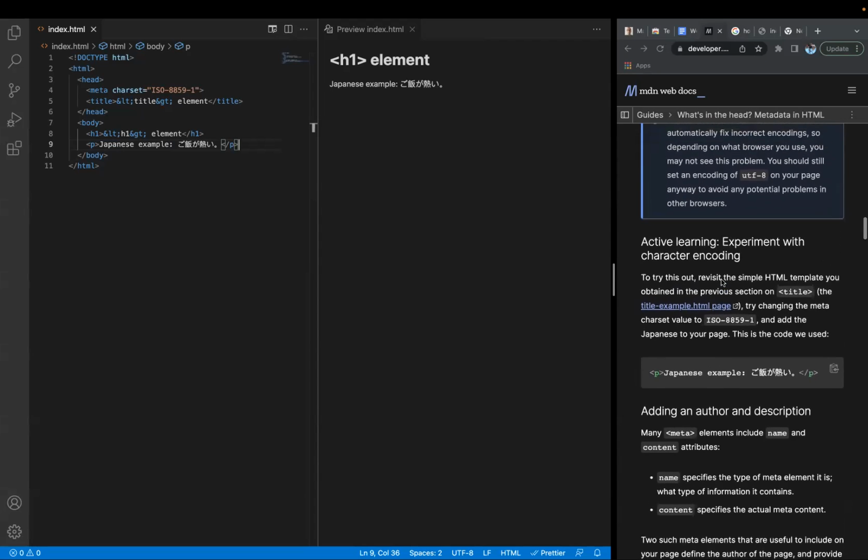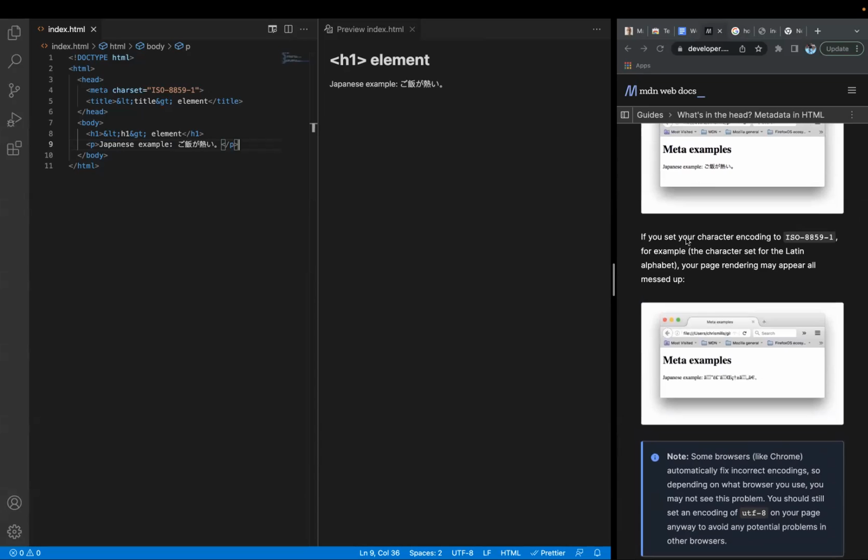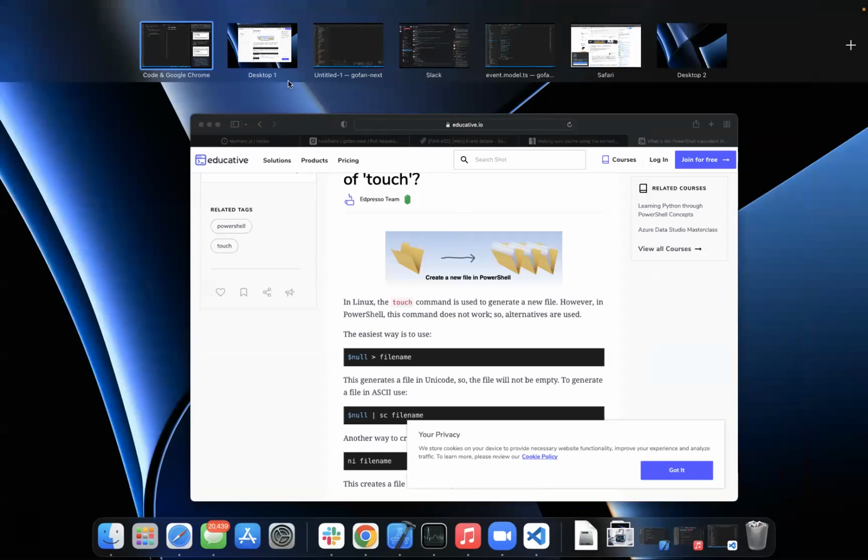That's interesting, because I would assume the ISO would make it, isn't that the Latin one? If you set the character set, your page should appear in Latin, but my page is not appearing in Latin. It knows. All right, let me try Chrome.